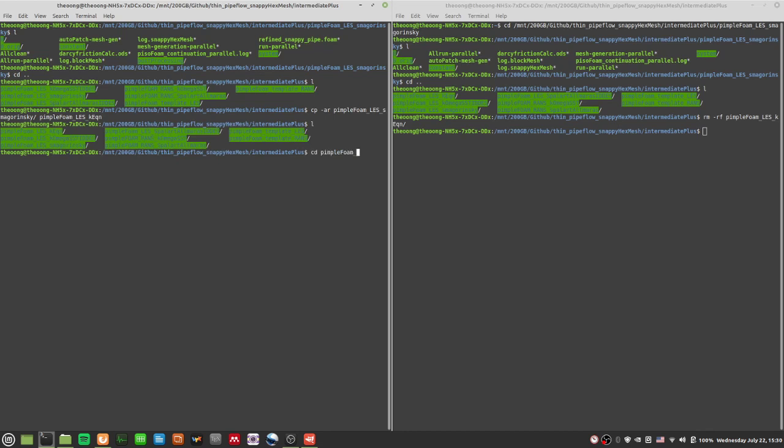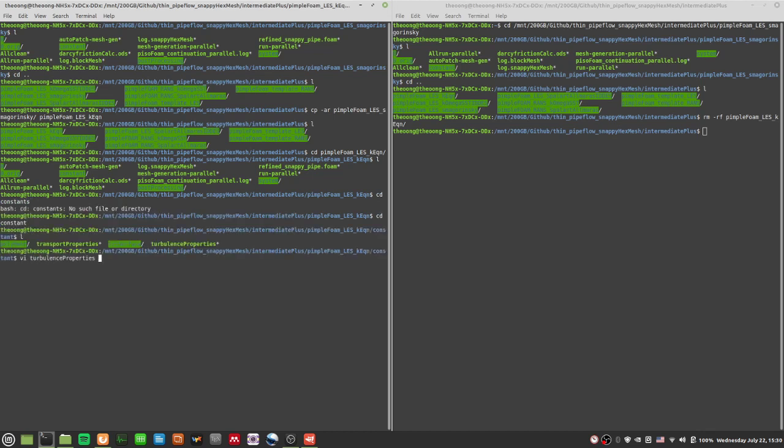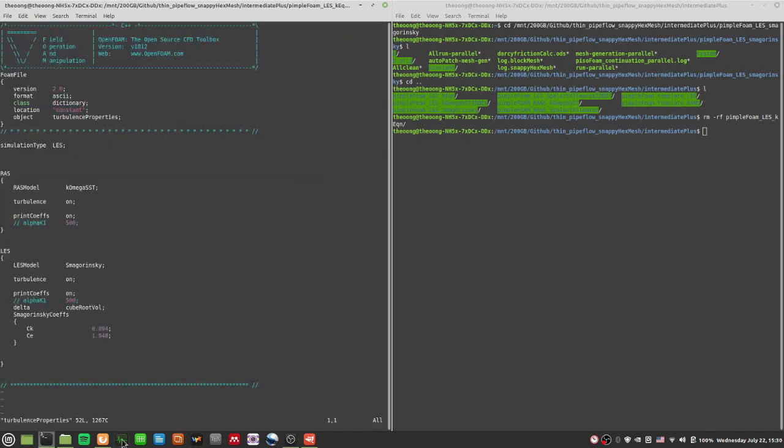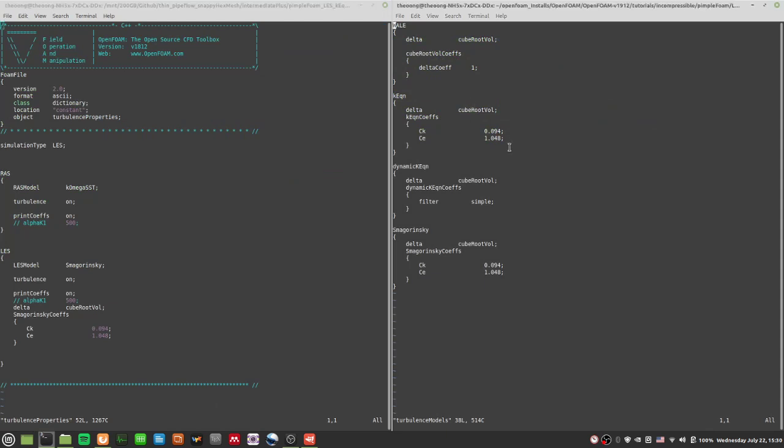pimpleFoam LES k equation. So I will just quickly change the entries in there without changing the boundary conditions, just to test if the thing works. I'm not going to use Smagorinsky anymore. This time I'm going to use the k equation, and I'm going to use this delta.